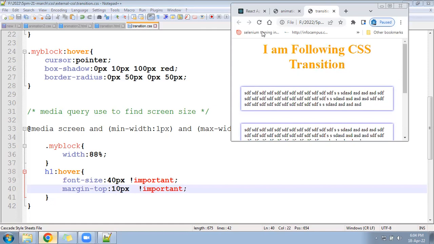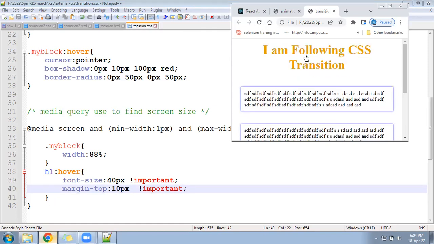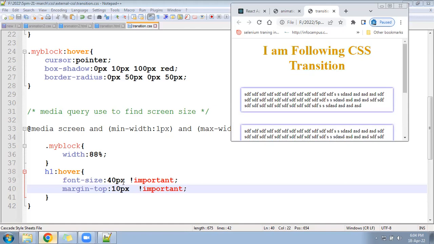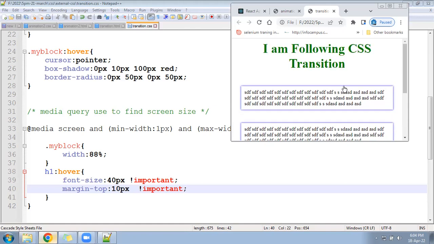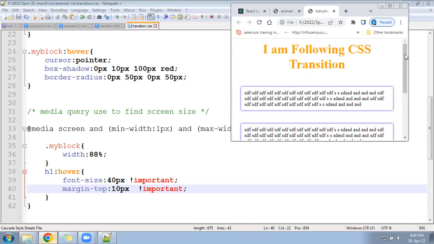Where it is by default is here. When I move the mouse, it's coming down. Okay, only margin has the problem. Remaining all is fine.